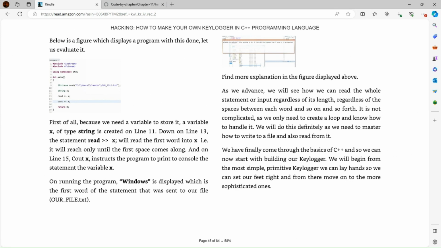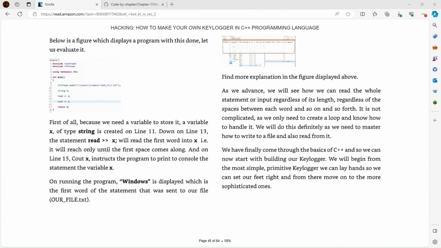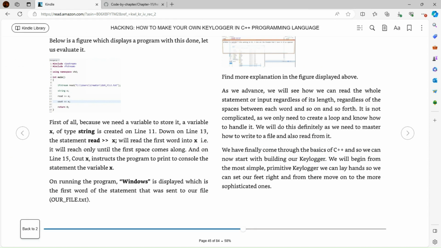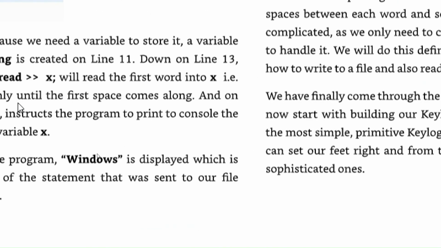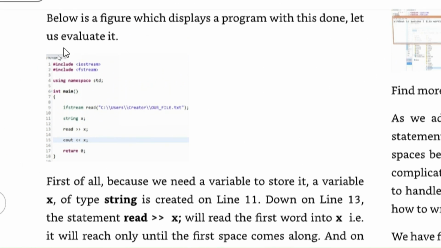I need to figure out a good way to do this. Let's see if I can take it. Nope.